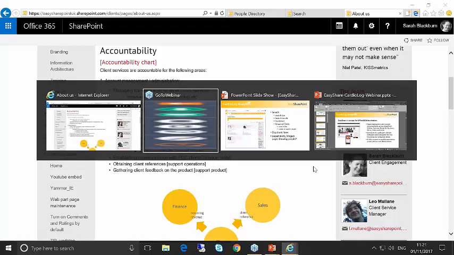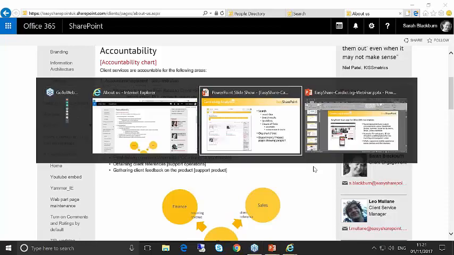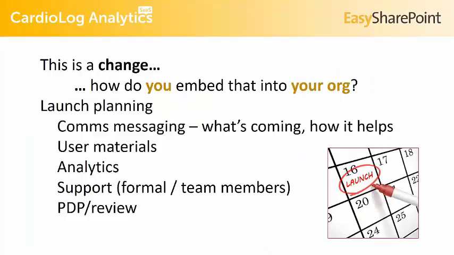Okay, so let's get back to my presentation. Once you've decided on what you're doing, you've designed what the pages are going to look like, you've thought about the routes through to those different pages within your intranet space, how do you get this change to happen within your organization? And that launch planning we talked about before: what messages you need to send, what materials you need to provide to people to help.